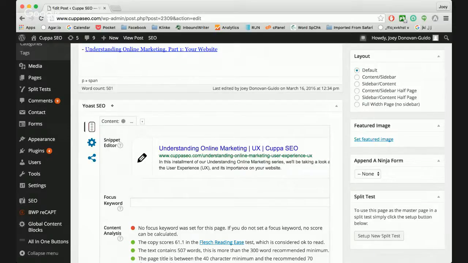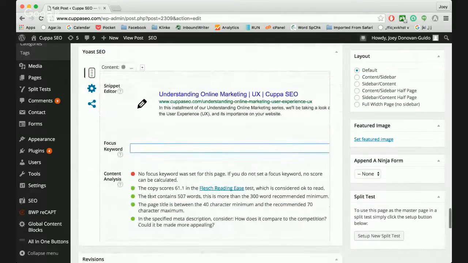And what this does is it gives you more control over your blog. So if you want to test it and say, well, did I use the phrase user experience enough? I could put that in here and it'll give me some quick metrics, okay, with a green or a red bubble, letting me know if I've accomplished my goal or not. Okay. What's also nice about this plugin, the Yoast SEO plugin, is that I can come down here and actually manually manipulate what's called a title tag.